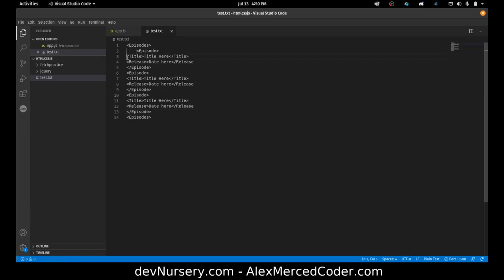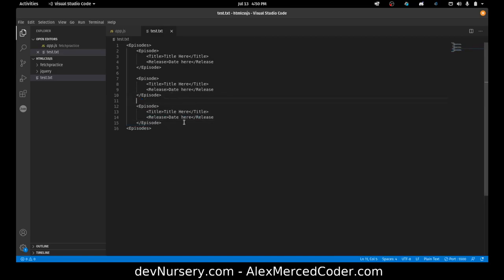Let me do it this way so it becomes a little bit more visually sensible. Okay, that makes the shape of the data a little bit more obvious.